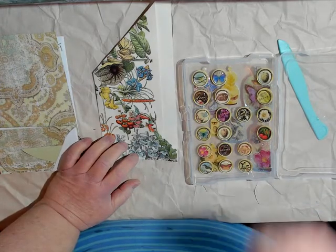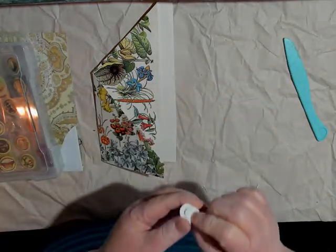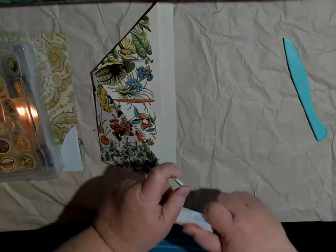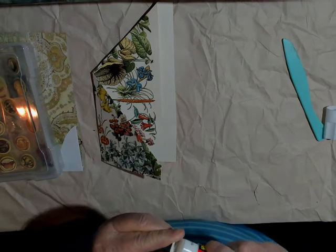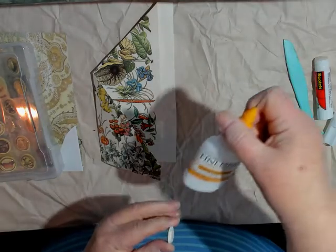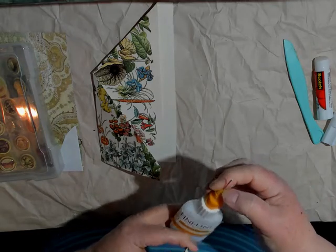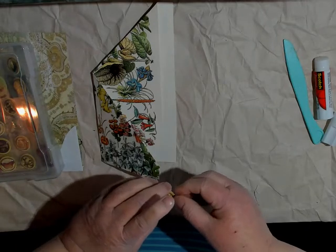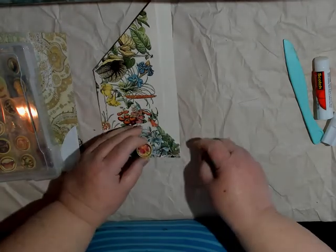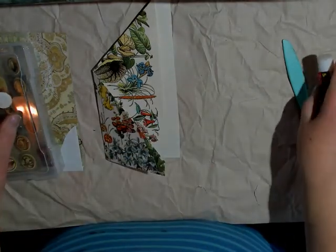And let's see. Oh yeah, let's go with this little bright. This has sticky on the back, but I don't trust it. So I think I'll just add a little glue stick, because for some reason my fine line is doing what all my fine lines have done so far, and it's blocked here in the end somehow, and it's leaking down here around that lip instead. So yeah. Okay, and I don't know if it matters which way I put that on, but oops, I forgot something I need to do first.